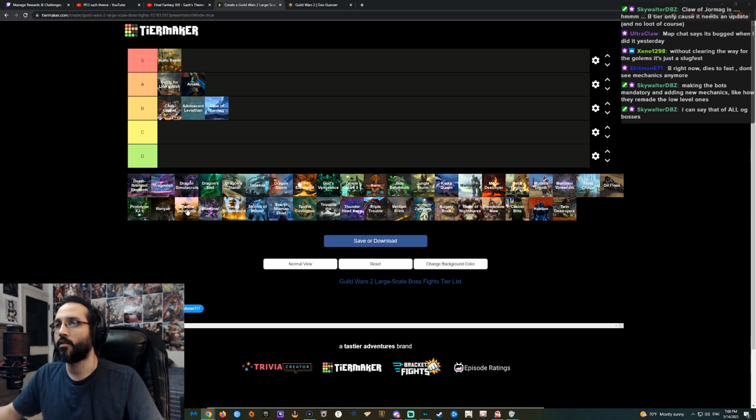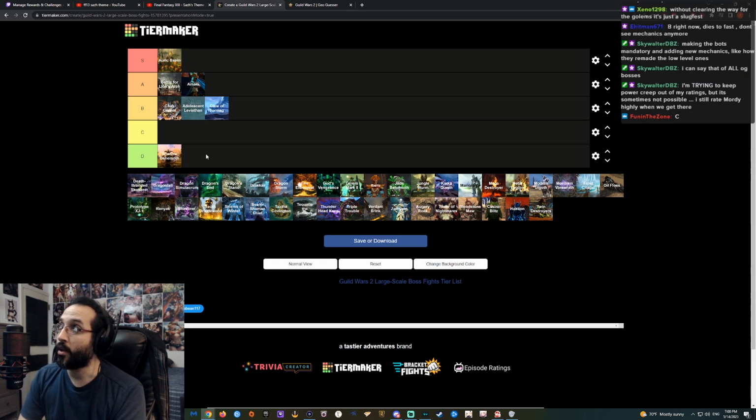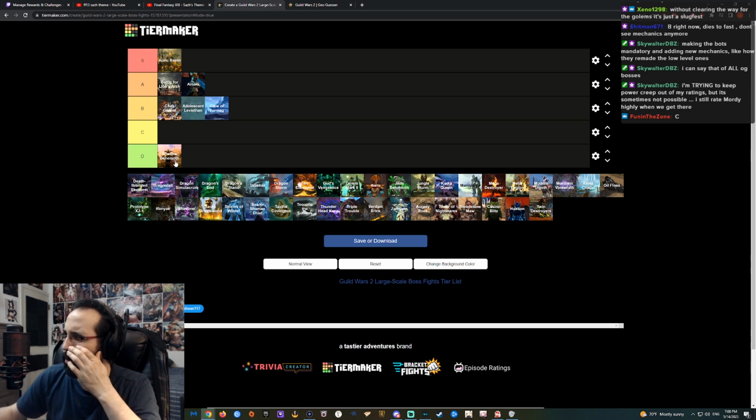You know what? Shadow Behemoth. What do we think of Shadow Behemoth? I'm not putting it in D tier. I'm just putting it there for now. Placeholder. Shadow Behemoth, you just go up to it and you make sure the portals are down. After the portals are down, then you smack its mouth, right? It's a tank and spank. I don't think it's that bad, though.